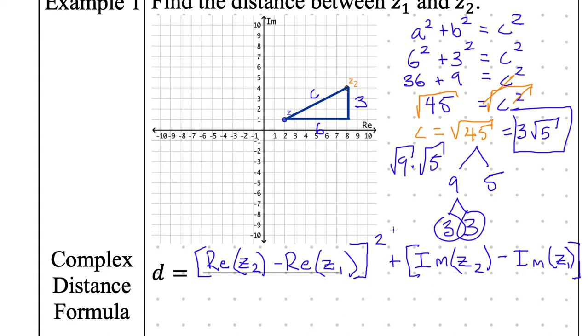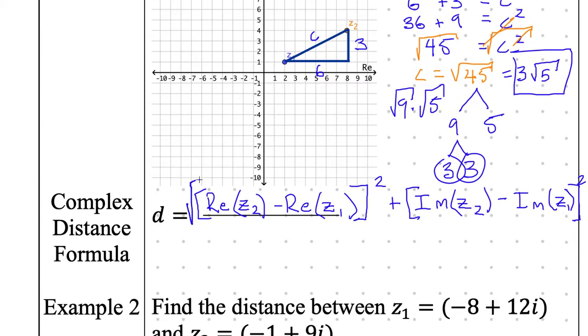Okay, and then what did we do with that 3? We squared it. And at the very end, what do we do with all of this? We did 6 squared, 3 squared, and then what do we do once we added those 2 and got 45? We did something to that 45. There it is. We square rooted it. So square root this whole thing, and now you have a formula, kind of a messy formula, but a formula nonetheless that will find you the distance between 2 complex numbers.